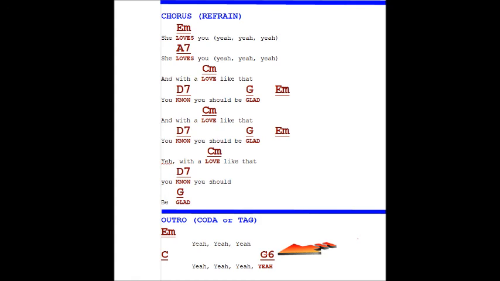Now we're looking at the last chord of the song. In this case, the last part of the song is an ending, sometimes called an outro, to distinguish it from an intro, or it could be called a coda or a tag. But anyway, you can see I put that fancy arrow now by the last chord, and it's a G major 6. The G6 indicates G major 6. So now we've looked at the first chord of the first verse and found it was a G, and the last chord of the song is also a G. So those are two indications that this song may be in the key of G major.